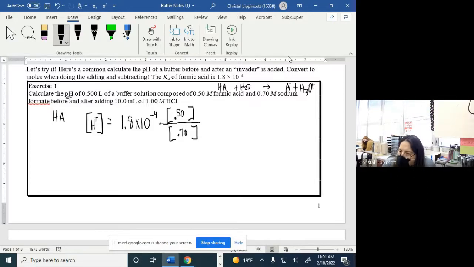So now we can figure out our H plus concentration here. I'm just going to divide these two values and multiply by this. That's going to equal my H plus ion concentration. Do they have to be in moles? No, this is molarity. When we get down to the next section, where we're adding in HCl, then we turn it to moles. But right now, we can stay with our molarity. So I have 2.9 times 10 to the minus 4 molar H plus. But that's not what they wanted to know. They wanted pH. So what do I need to do? Negative log. When I do that, I get 3.89.